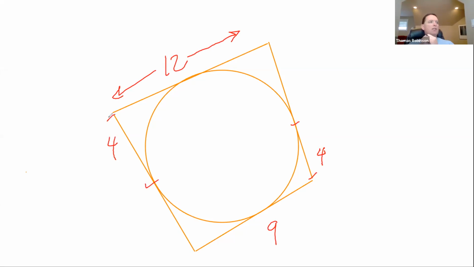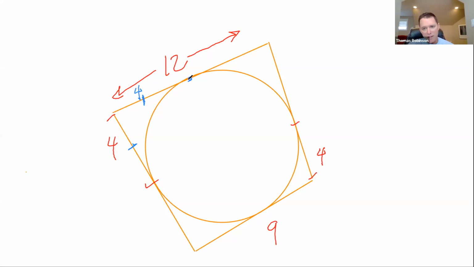So the question says, what's the perimeter? So this is where it gets really kind of interesting and, dare I say, fun. So we've got to figure things out here. We have a couple of full sides, and then we have a couple of, like, tangent lines. But what I know is if that's 4, that's 4. That's what this new theorem tells us, that two lines that are tangent to a circle are congruent.